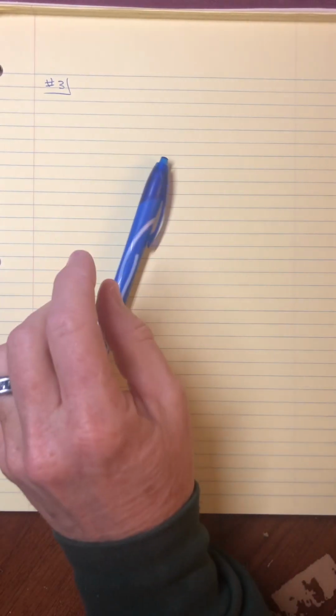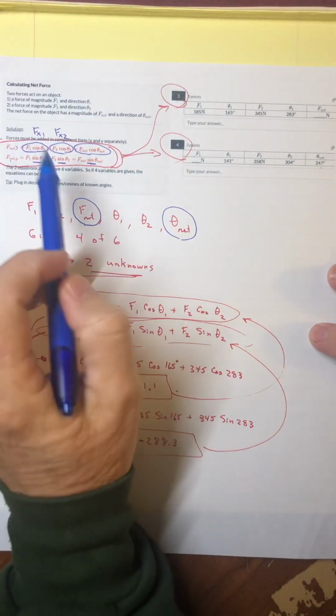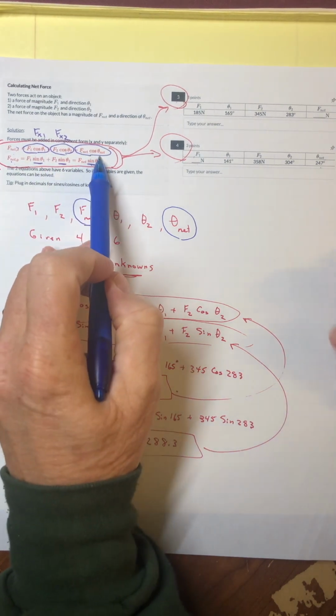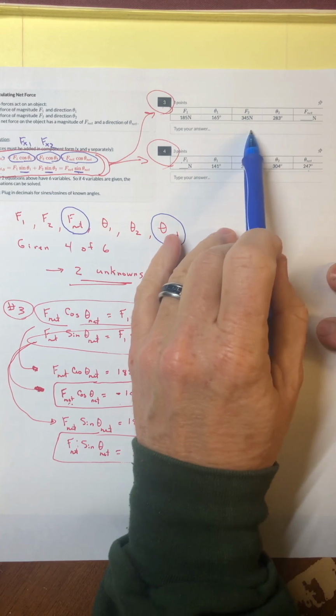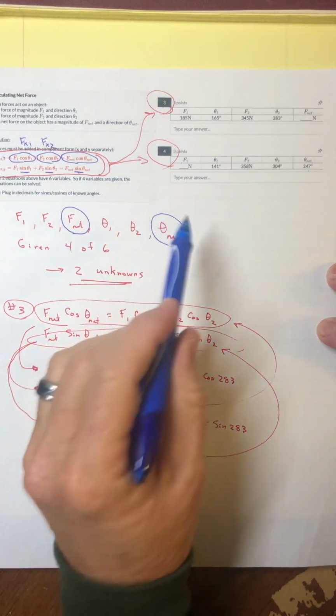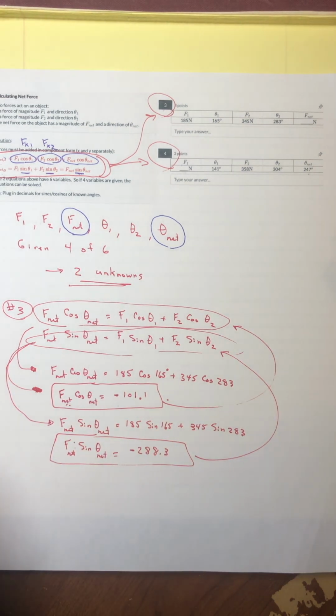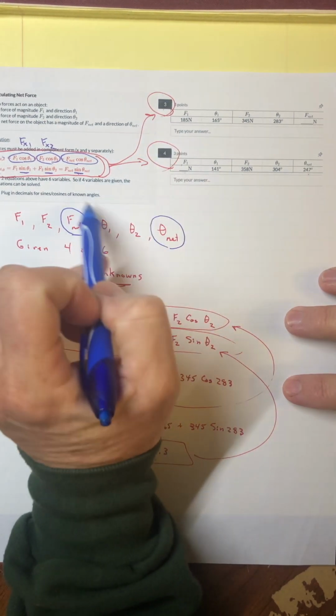Hey, workshop students, I got to thinking about when I worked through these examples here, I got fixated on this equation, and my focus was on showing you that you've got 4 knowns and then a total of 6 variables, and so you can just plug them in and solve. And I kind of overlooked maybe the easier, obvious step for number 3. So I thought I would kind of redo number 3.